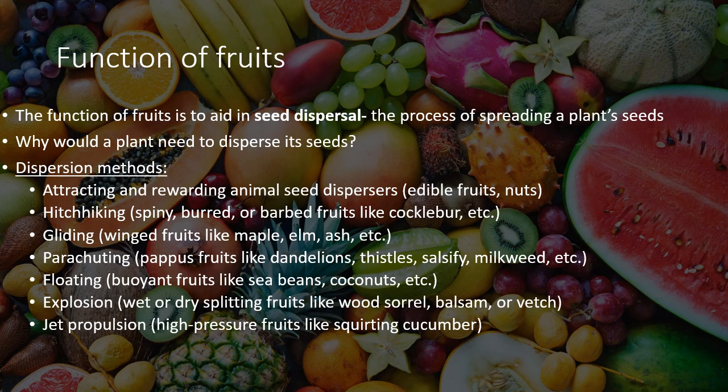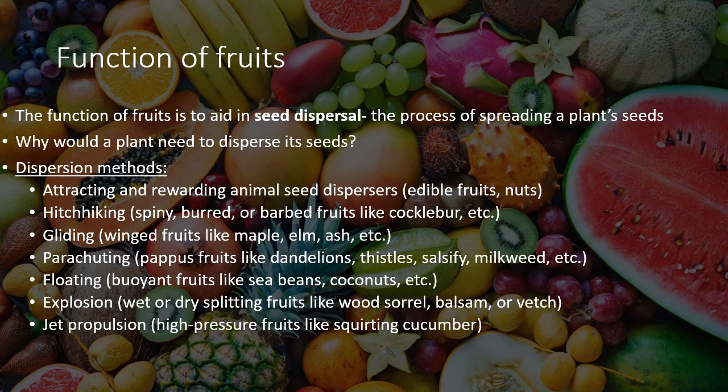There are some fruits which are capable of exploding and flinging or blasting their seeds away from the plant that produced them. They're really good examples. One of my favorite examples from my childhood was a plant called vetch. Vetch grew as a weed in our front yard when I lived in Washington, and as a child, it was so fun to touch the pods because as soon as they dried out and turned black, with the slightest touch, the pods would kind of spring open and flick the seeds all over the yard, which was very fun to watch.